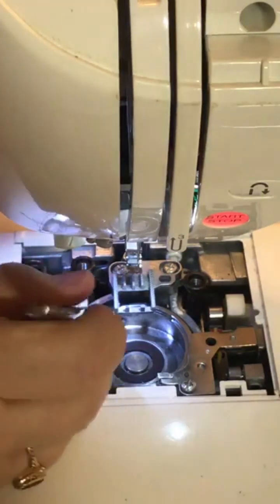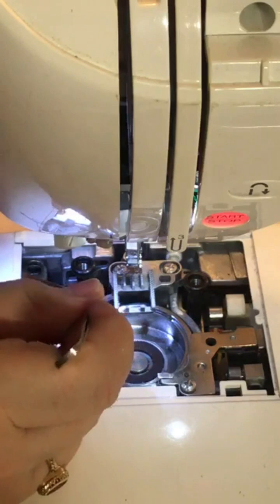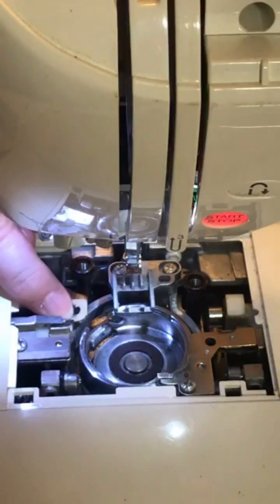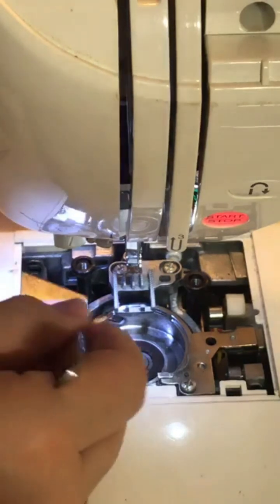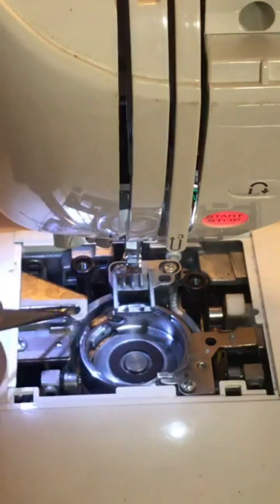Now, there is a fuzzy thing in there. Don't take that fuzzy thing out. It's supposed to be there. That's not lint. But there's the scissors, so you want to check that.